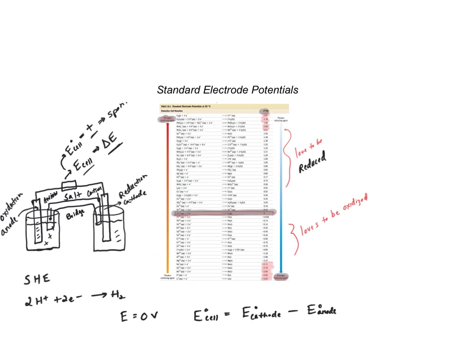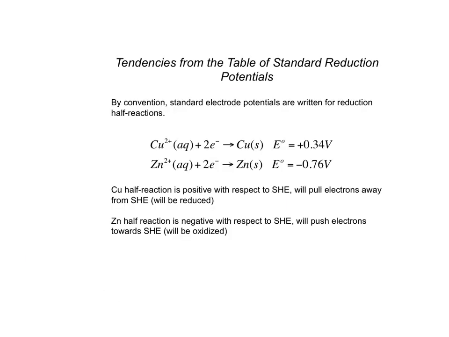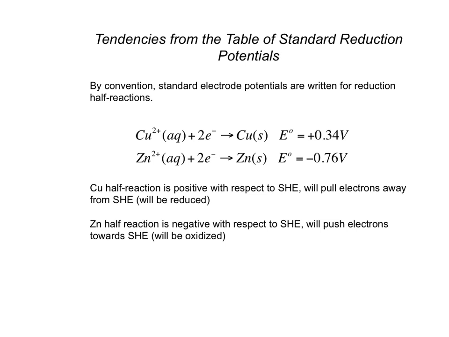Okay, so that's great. That's kind of the build. Now we're going to move on, get something different done. So again, just as a reminder, by convention, these potentials are always written as reductions, okay? So again, we'll talk about this when we utilize it, but because these potentials are written as reductions, it's going to maybe kind of confuse you just a little bit. And that's the only reason why I mentioned this, okay?